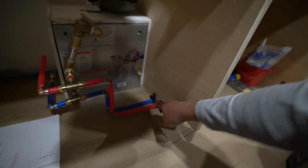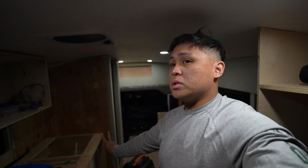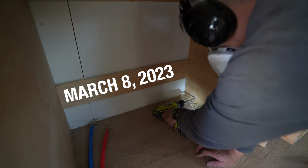So it's gonna go down here, and then I went with 2 elbows right there, and then another 2 elbows in the back. I know that was a lot, but that's pretty much how our plumbing is set up, and the only thing that I have left to do is drill a couple holes through the bottom of this area and then put elbows and then have it go up to the shower head. See you guys tomorrow.